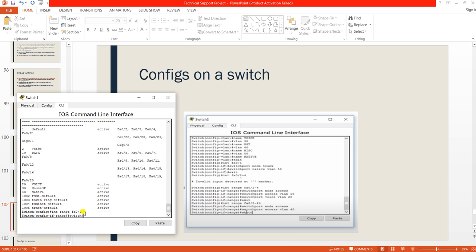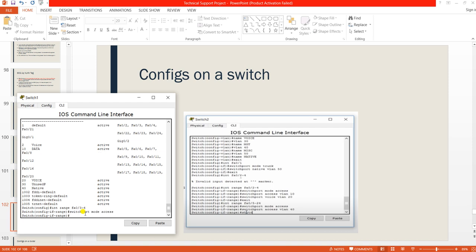Switch port mode access, switch port access.